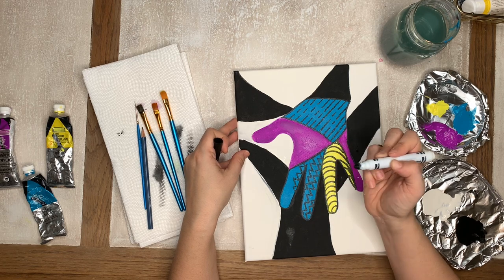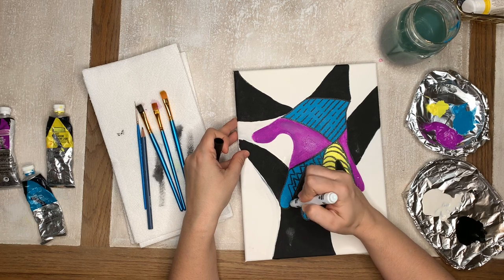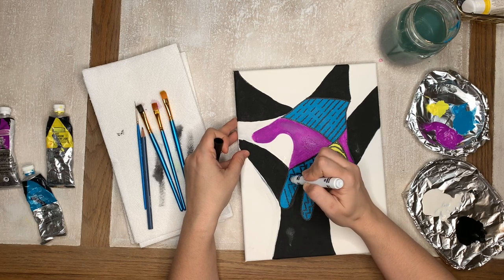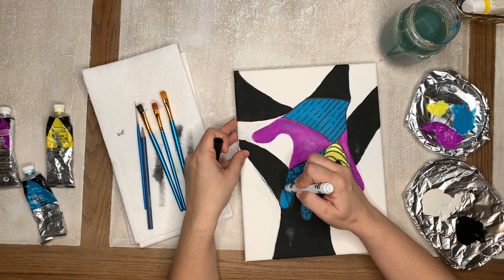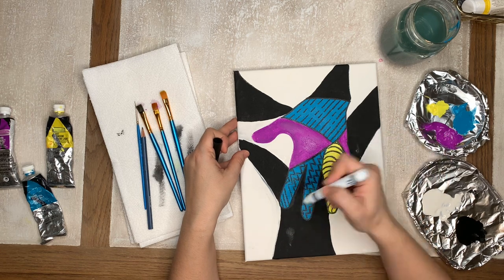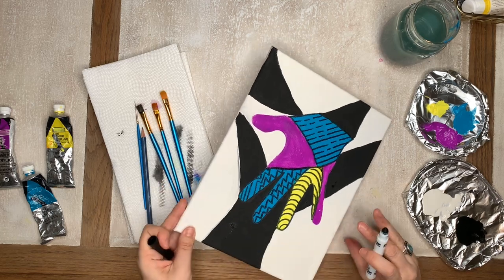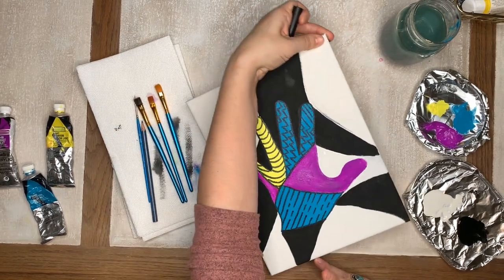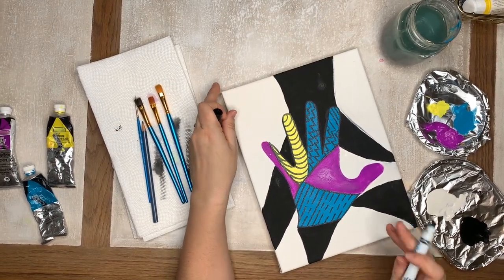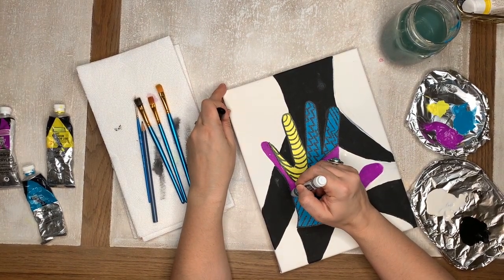Change this up a little bit. It's not really following the same pattern, but that is so okay. Remember, if you don't like it, what do you do? You paint over it and you can change it. There, and I just added some straight lines. Okay, so let's try this portion now. Sorry, I think I hit the camera. I'm hoping it didn't bounce around too much on you guys.